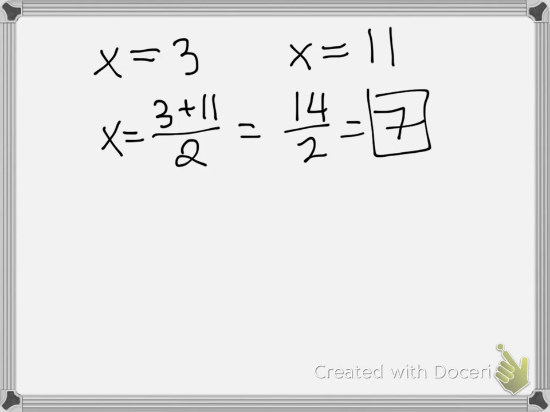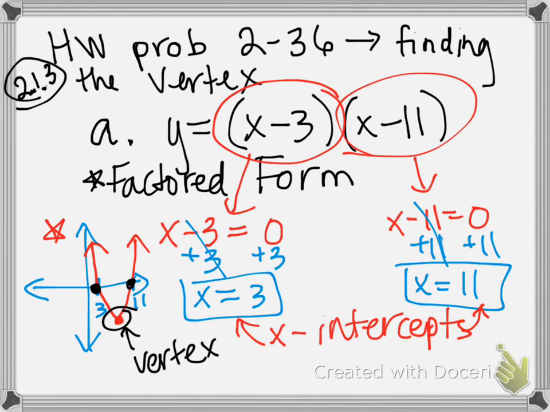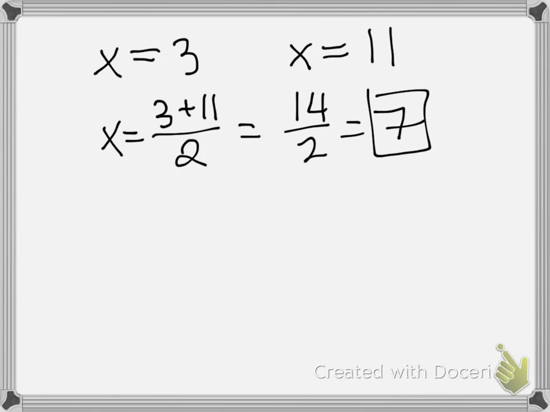So I'm halfway there. I know if I go back to my graph that at 7, that's going to be my x value of my vertex right there. So this ordered pair is going to be 7 comma something. Oops, let me go back to this. My vertex is going to be 7, comma, I don't know what y is going to be. So that's what we have to find now.